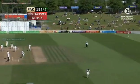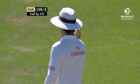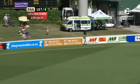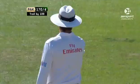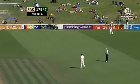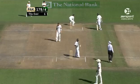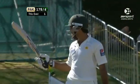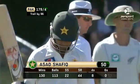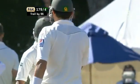Catch it. Down the pitch he comes, and he's lofted it very high, and it's gone for 4. As he's thrashed this one away, backward of point, just threw the bat at it, and it's gone to the fence for 4. There it is, 50 up. Well, so Shafiq, very nicely played. Taken his time, played some good shots, been patient and well deserved. Yeah, I've enjoyed his sobriety and calmness at the pitch. Really has been a good solid innings from a good young player.